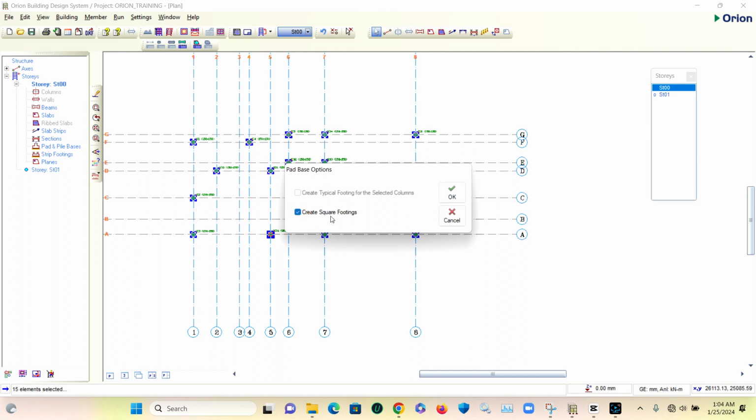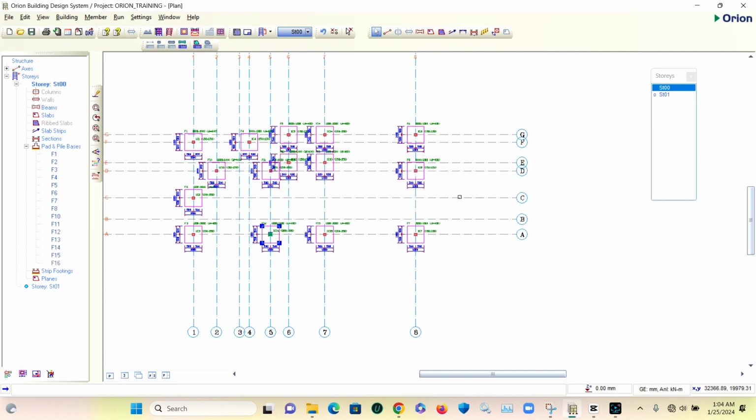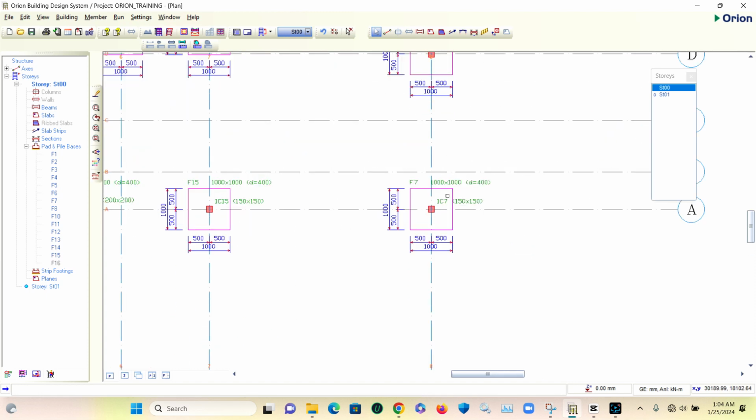You can just say create square footings. Let's say okay, then allow it to do the calculation depending on the load coming on each of these columns. It will calculate and then provide the appropriate section of column base that will handle the load coming from that column.